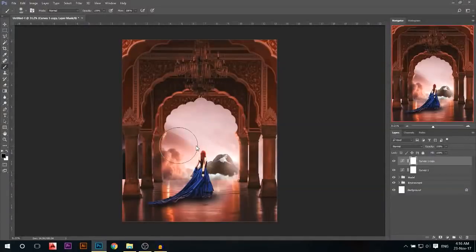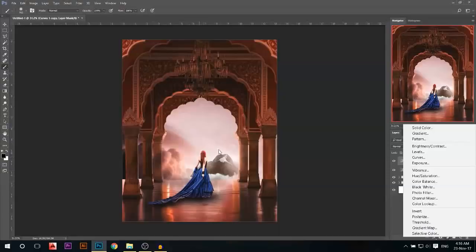Okay, now I'm gonna bring a black brush and I'm gonna paint at the layer mask where the light is. So here is the light and the model, because I want the model to be popping up a little bit. So what this does is actually it's deleting the black here, is deleting the curves effect which I just made. Okay, and finally I want to bring the light in the middle a little bit more.